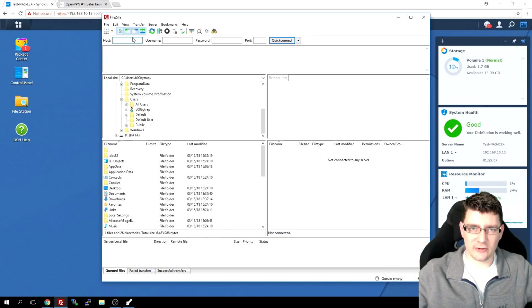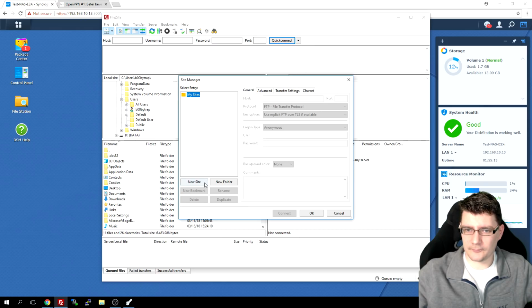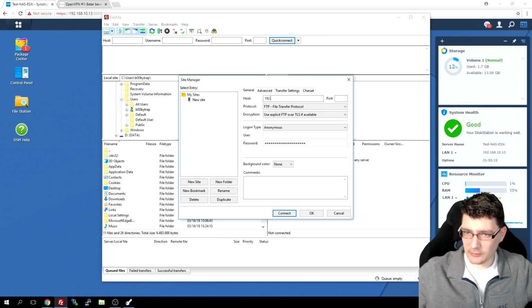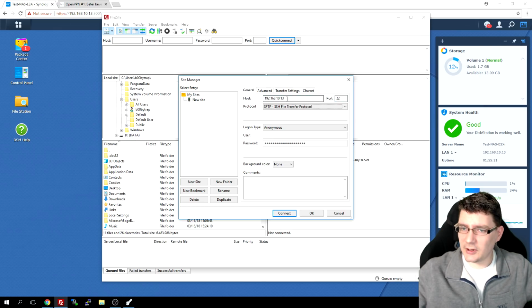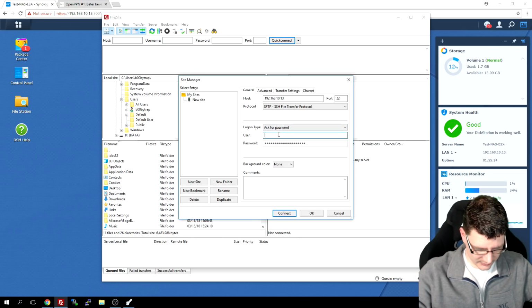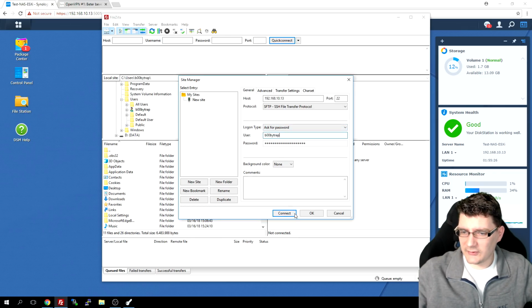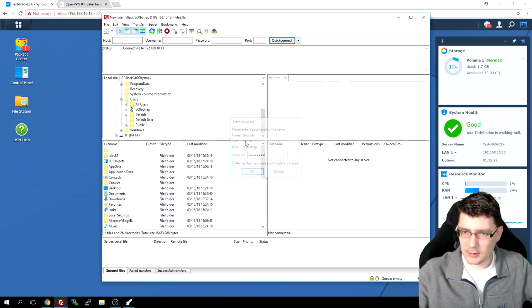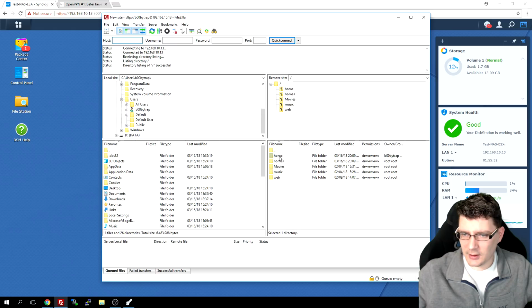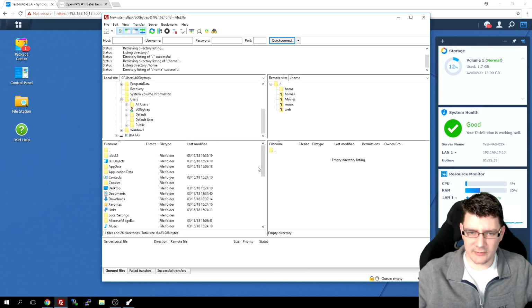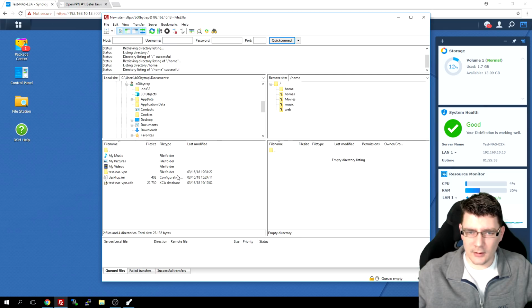I'm going to fire up FileZilla, and I'm going to connect to my NAS through SFTP. So I'm going to create a new site real quick. And my NAS IP, I will use SFTP, and do not save my password. Yes, connect. Yes, so I'm logged in. At first I'm going to store it in the home directory. And a lot of people will disagree with me on this, but I will not leave it there. So it will be only for this video, and only leave it there as long as I need to.